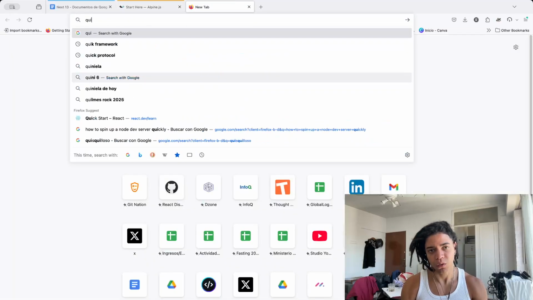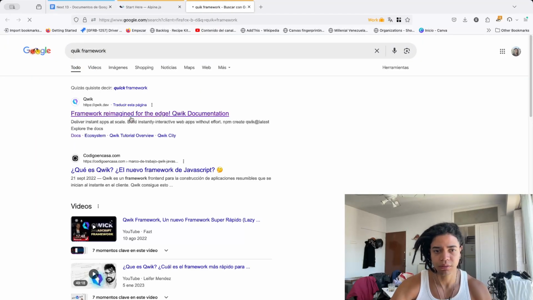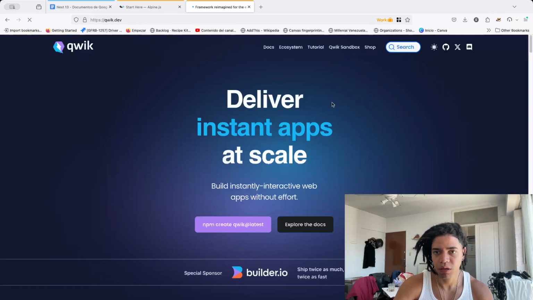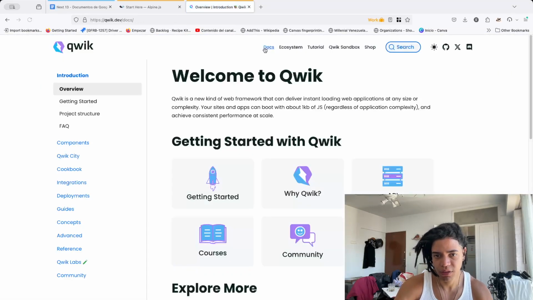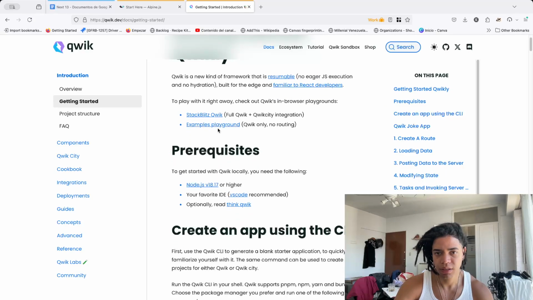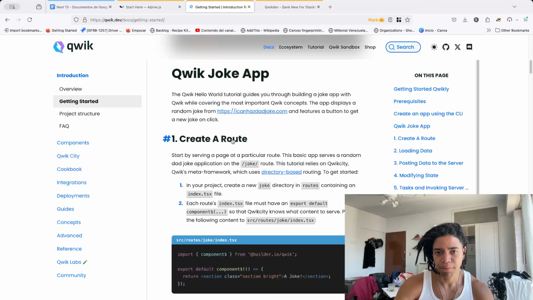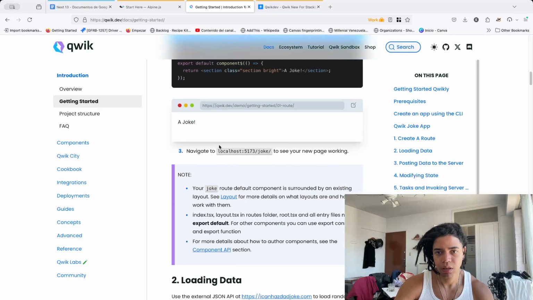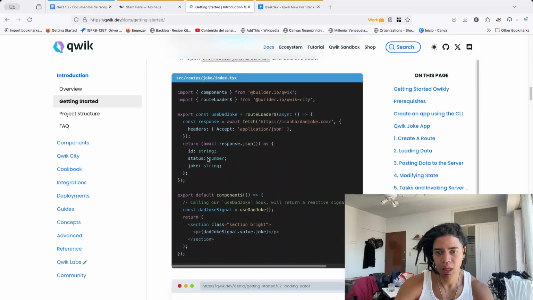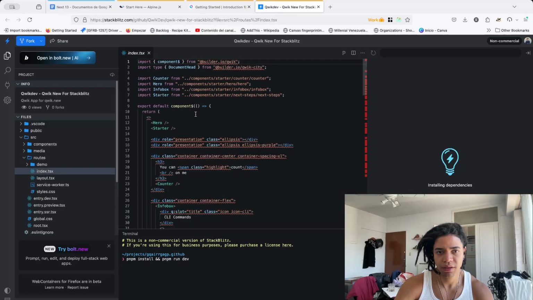There are other frameworks, for example, like the Quick framework, okay, where you can try to do that. So you have an example with this. Quick Dev, this is quite interesting.